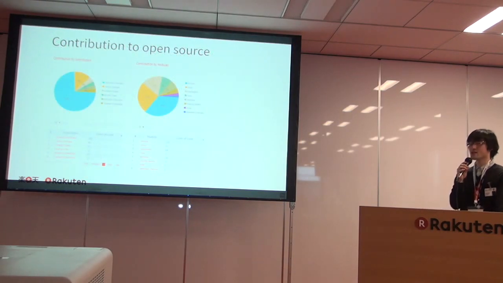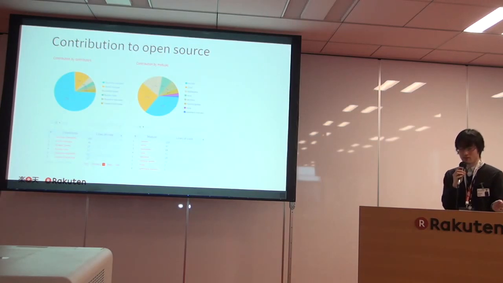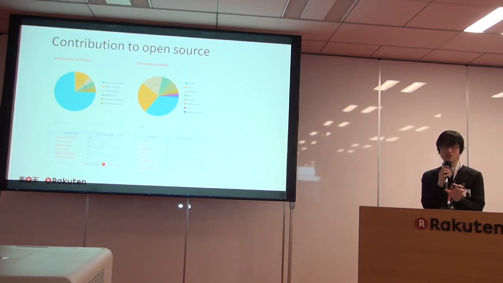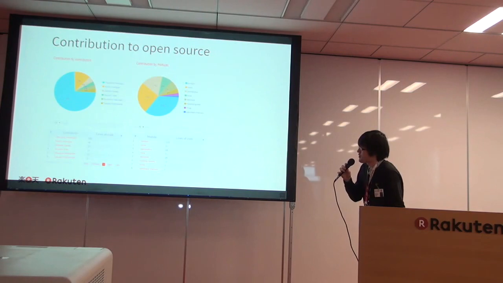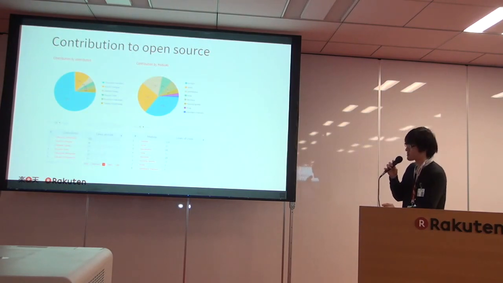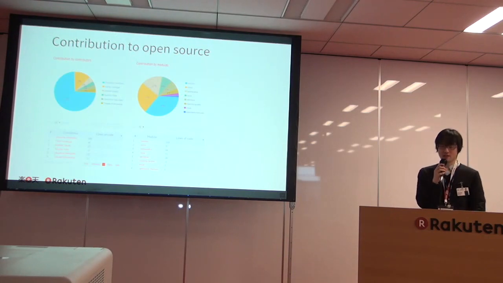Yes, I said Rakuten is a small contributor. This means we are writing code. We are usually OpenStack users, but sometimes we are developers. If we encounter a bug or missing functionality, we fix it and contribute it back to the community. We don't like making fork versions very much. So we wrote over 300 lines of code. I don't remember how many bugs we fixed. I think there are about 20 commits.